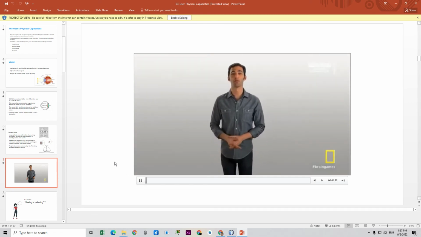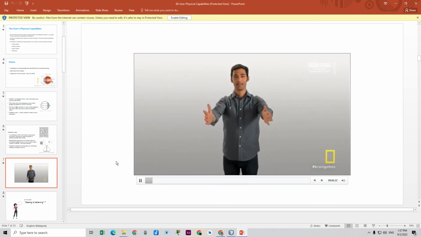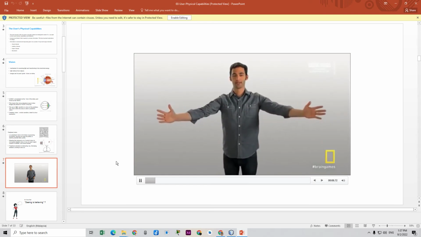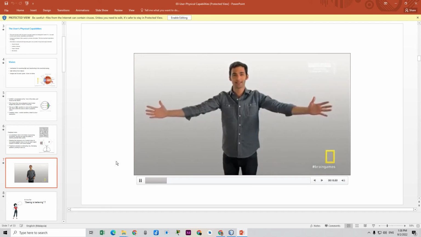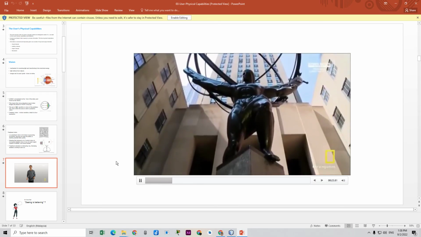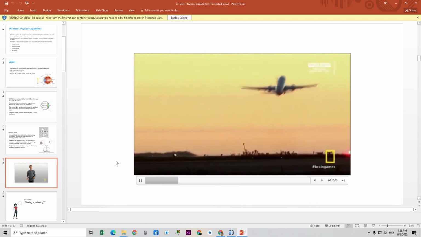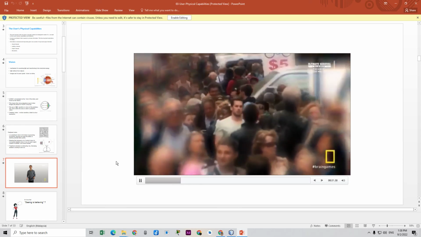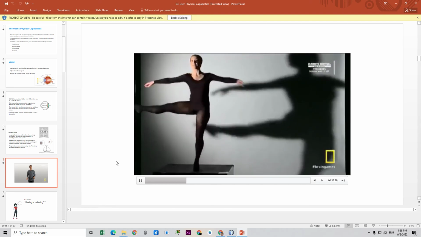A way to test the range of your peripheral vision. Keep your eyes on me and put your hands out right in front of you like this. Now slowly start to bring them back, like I'm doing. At some point, you'll notice you can no longer see your hands out of the corner of your eyes. Now, pull them back slightly toward you until you can see your hands again. And that's the range of your peripheral vision. And while your entire eye is designed to track motion, your peripheral vision is much more sensitive to motion than the rest of your eye, though it's not exactly accurate at letting you know how things are moving.